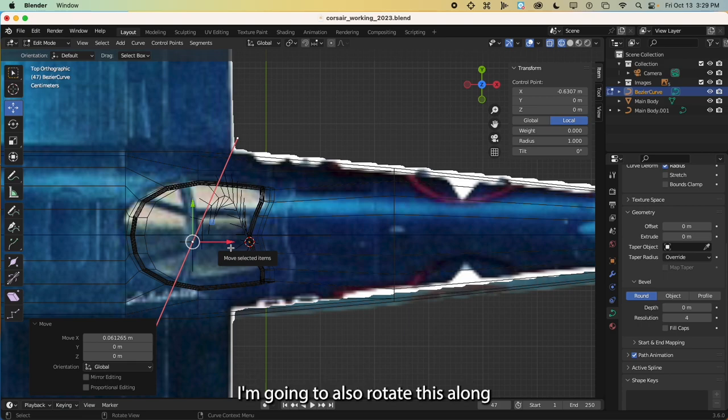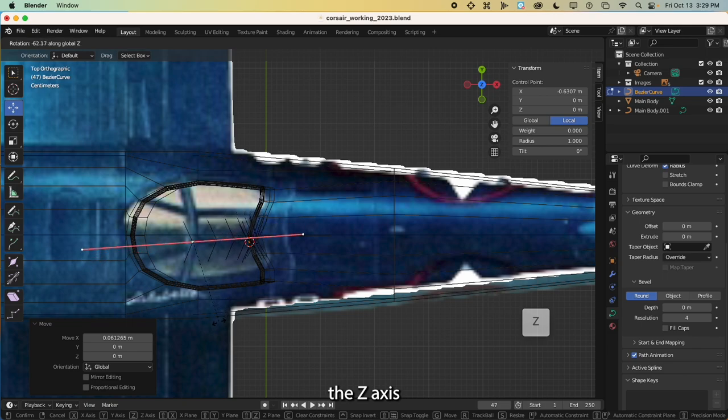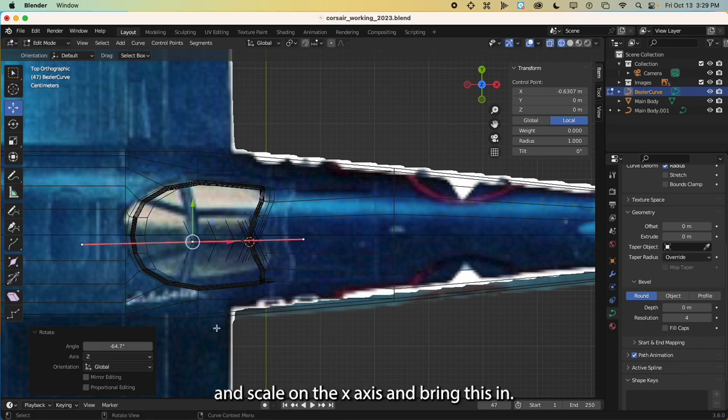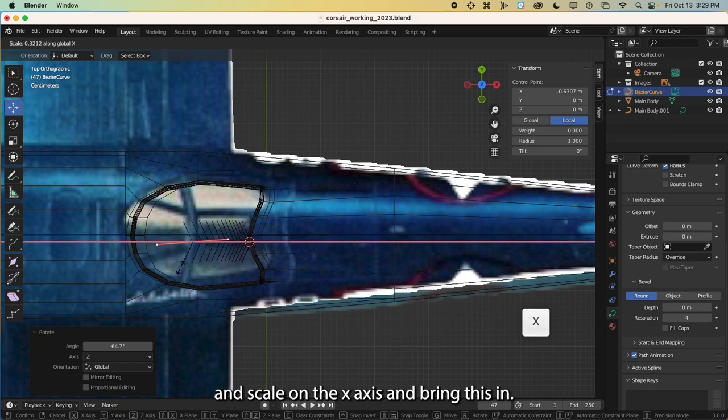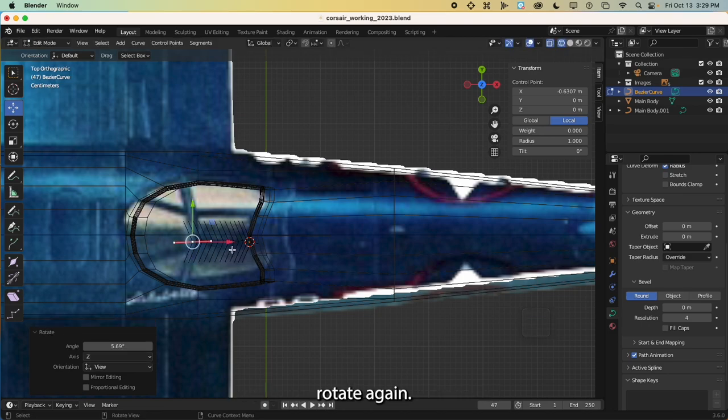I'm going to also rotate this along the z-axis and scale on the x-axis and bring this in so it becomes kind of a straight line. Rotate again. That is a pretty straight line there.